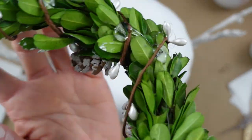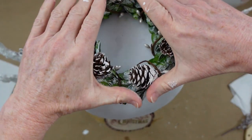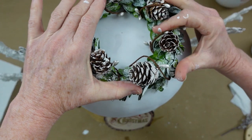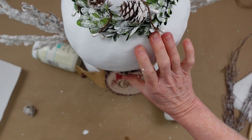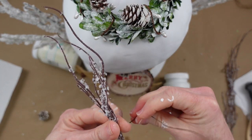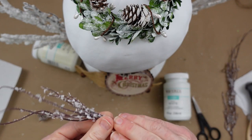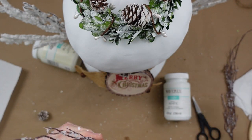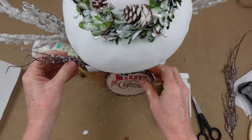You've got to hold it there for a minute to make sure that it dries. I really like the coverage of that chalk paint on there. Made a big difference. All right, so I'm just going to add a pine cone, and I'm going to take some of these willow branches that I cut down, and I'm just twisting them together. And I'll make two of these little bundles and put them on either side.